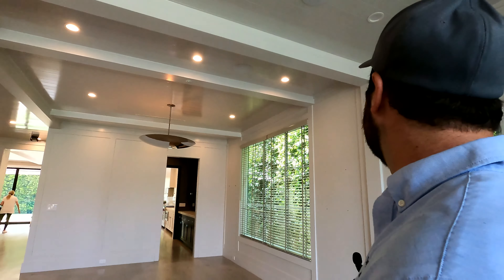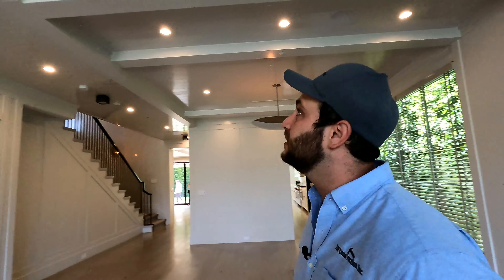We put glossy paint on these ceilings, made sure it was as best as we could possibly make it, and it still holds the test of time — it looks great. The downside to glossy paint is that when you have a touch-up or repair needed, you'd have to repaint the whole consistent coating. You can't touch up a joint or a spot with glossy paint — it has to be consistent all the way through. That's one of the negatives to using it.